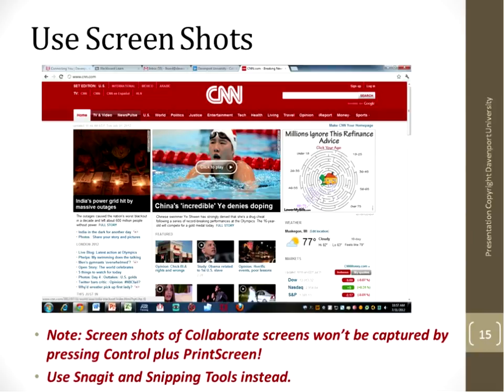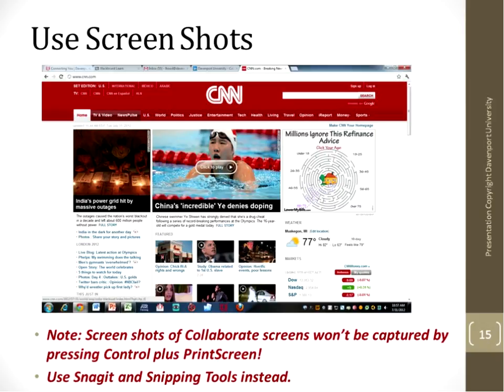And please take note at the bottom, if you wanted to take a screenshot of Blackboard Collaborate while it's open, you can't do control print screen. Like if you wanted to do that on this session right now, control print screen won't pick it up. But if you're using a Davenport computer, then every one of those has a snipping tool embedded within it. It's just a little add-on piece that, if you go into the Start menu and type snip, it'll pop right up. You can use Snagit, but that's a 30-day free trial. There's lots of free ones. I think Jing has the same kind of snipping tool within it. So you can get screenshots if you want to use them.